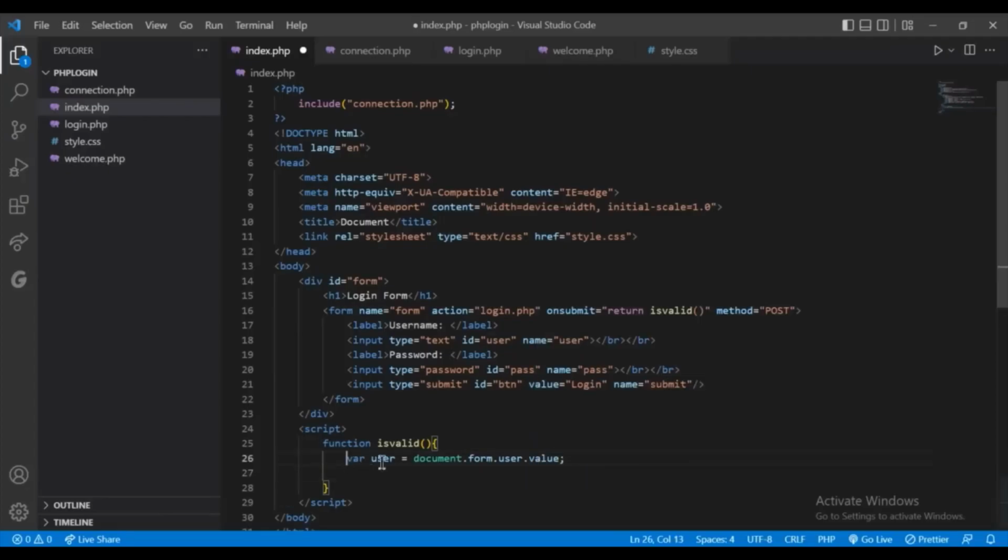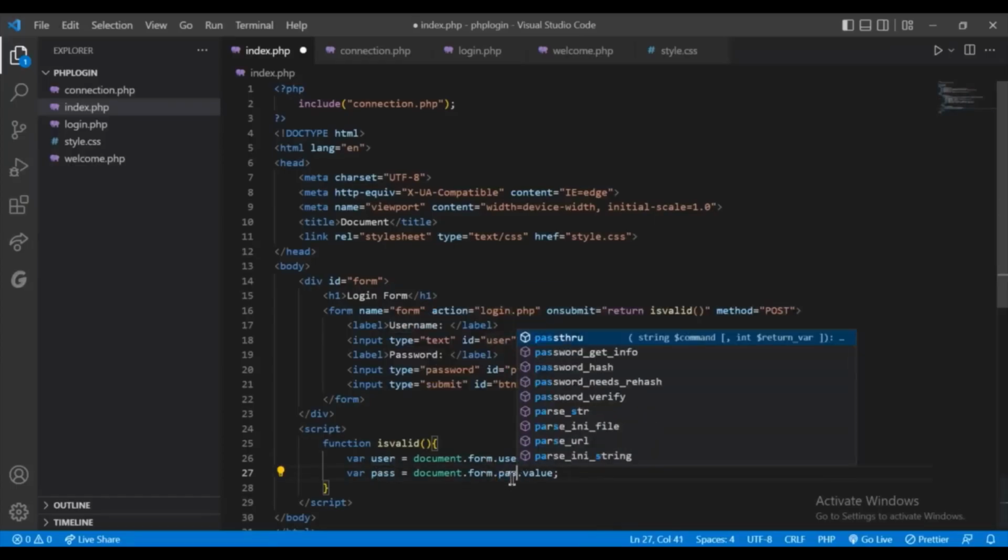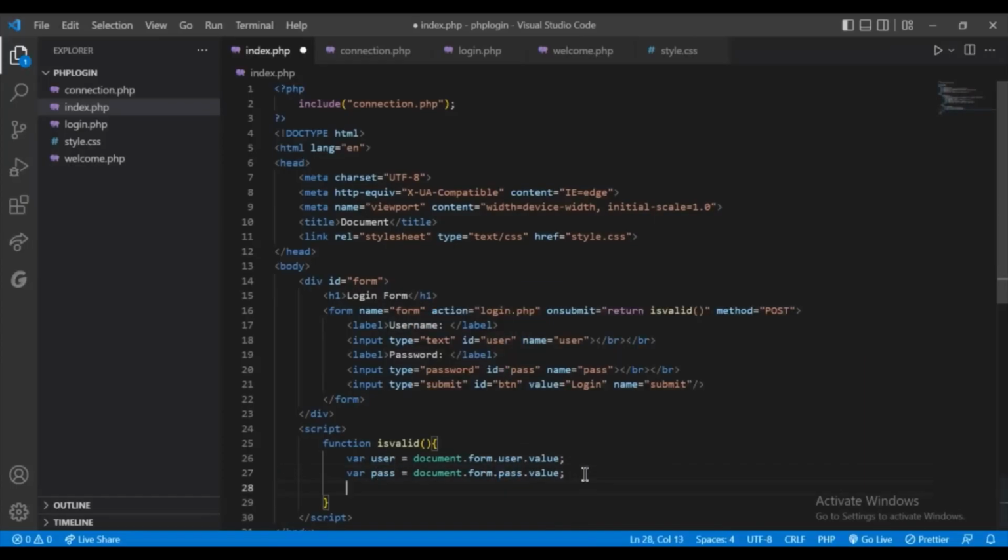And similarly for password also, I am copying and pasting this to save time. pass equals document.form.pass.value, and now I will check.